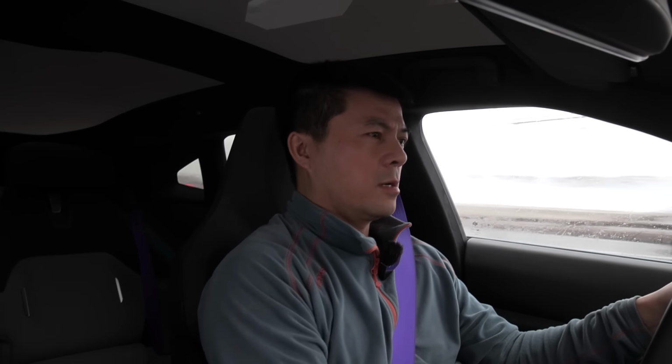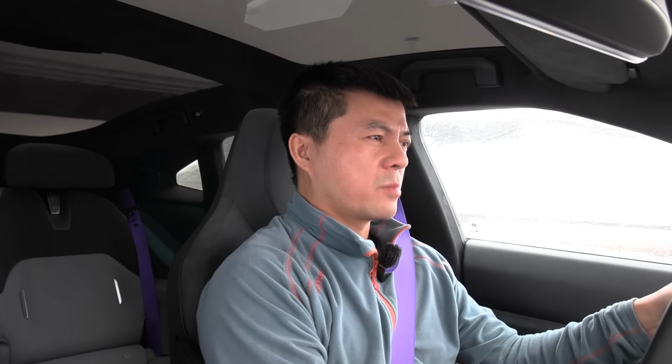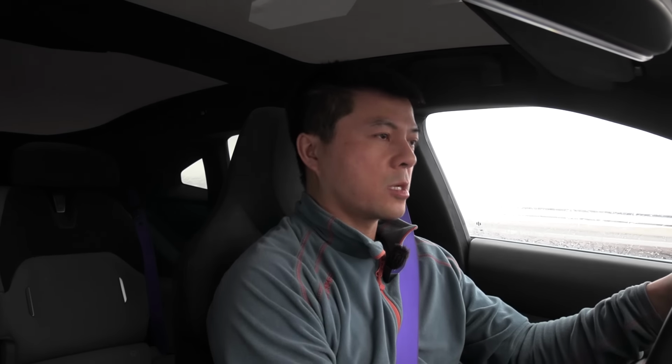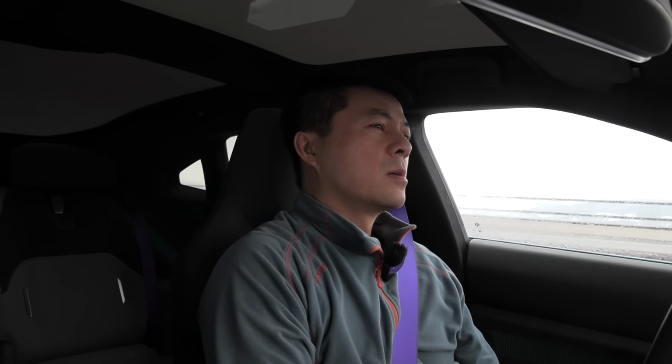So, okay, maybe this sound system has been optimized for playing. But still, even when playing these kinds of songs here, I'm not enjoying it, unlike in the BMW i5 M60 I tried recently. That one had the Bowers & Wilkins system. The car costs slightly more, but we are still talking about 1.1 million NOK in this car, you know, 100,000 euros. But the Bowers & Wilkins system in the BMW sounded way, way, way better.